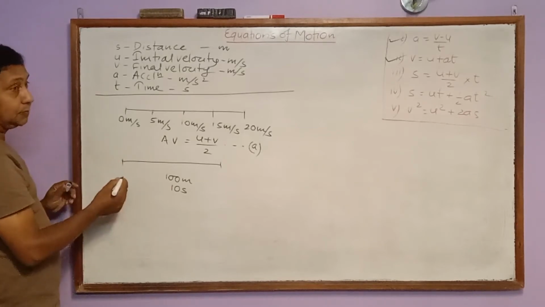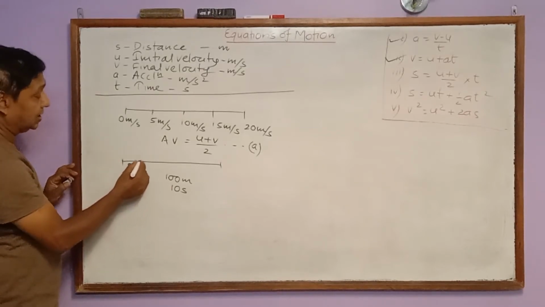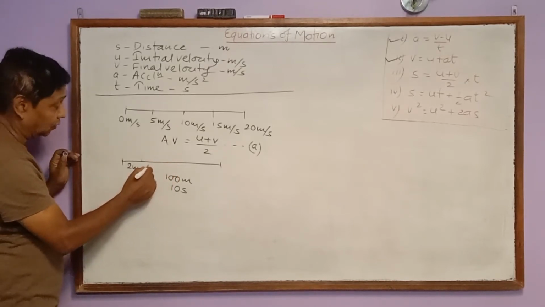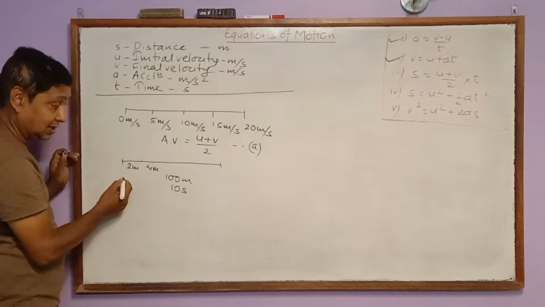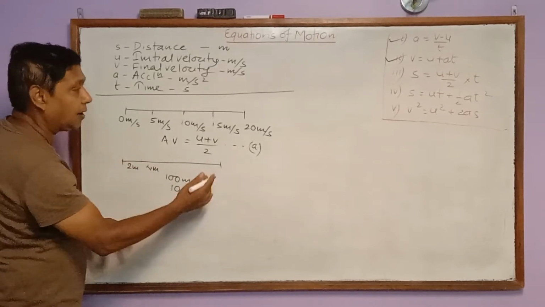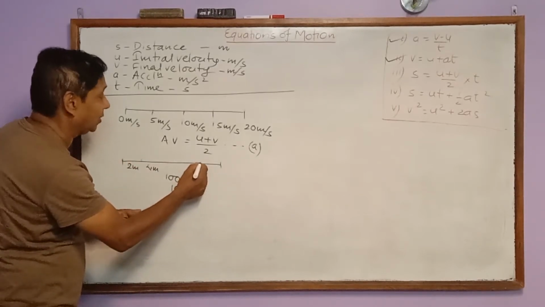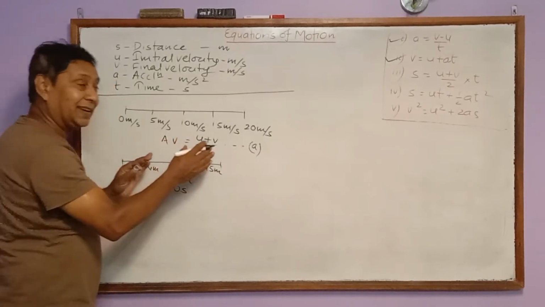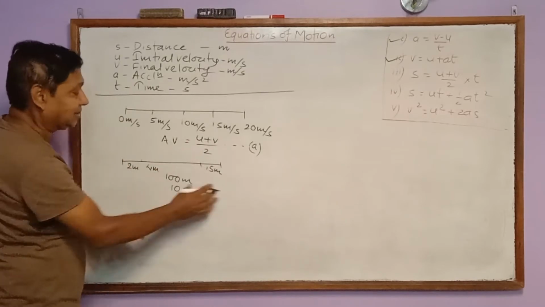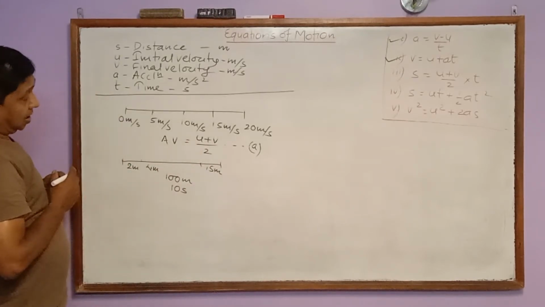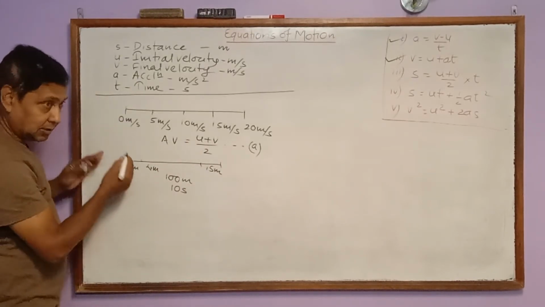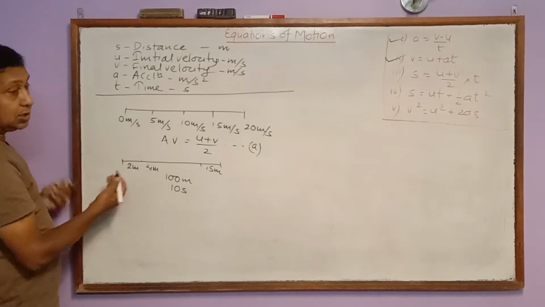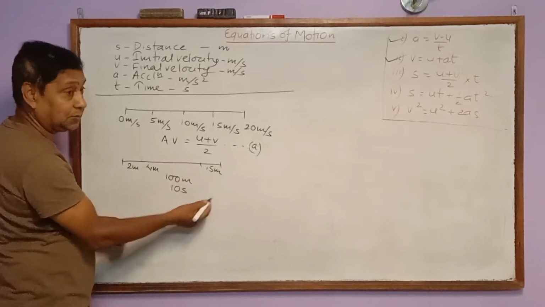Actually in the first second, he will probably cover only 2 meter distance, but in the second second he will cover more distance, maybe 4 meter. But when he speeds up, at last he will cover a very long distance, maybe 15 meter will be covered at the end, I mean to say the 10th second. It means its velocity, if this is a person or a body, in the first second is 2 meter per second, but in the last second it is 15 meter per second.